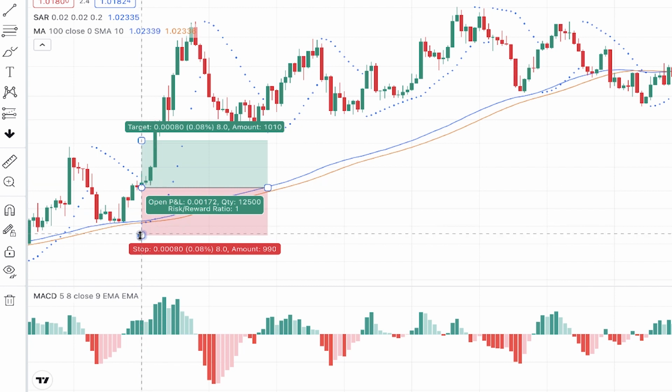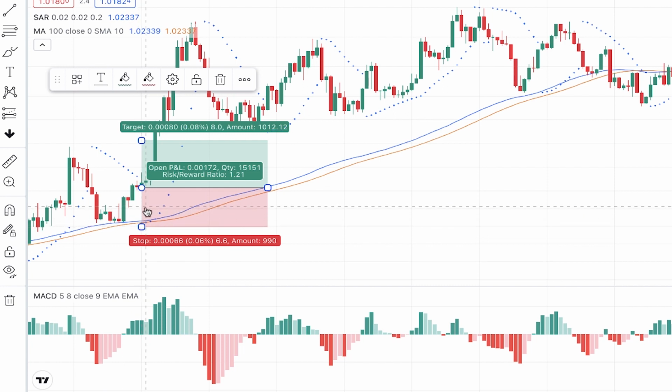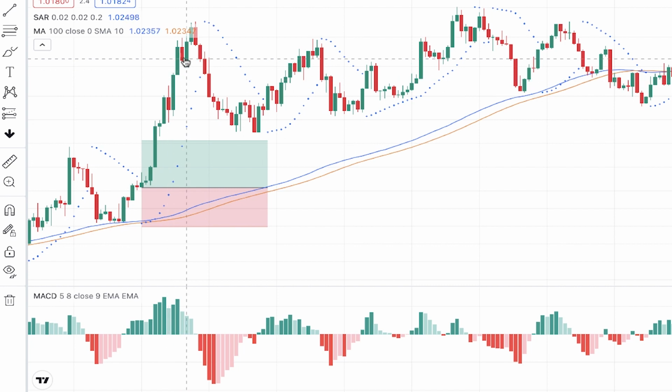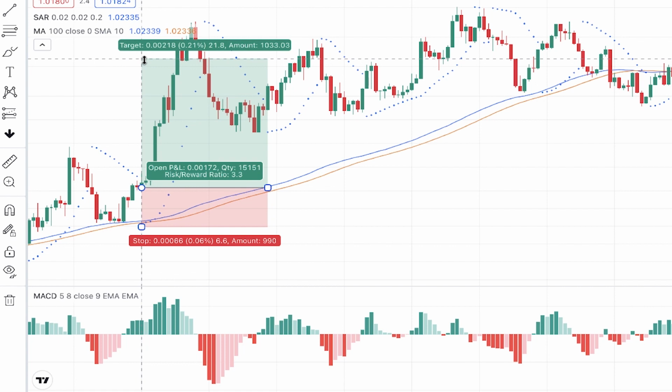The stop loss for this trade is placed below this swing low, and in cases that you think it's far from your trade entry, you can set it at a higher level and set a tighter stop loss. And for the profit target, the profit of this trade is taken when in Parabolic SAR, the points change position, actually goes above the price, which shows a possible turning point of the market. So we take our profit here at this level as this new candle opens.